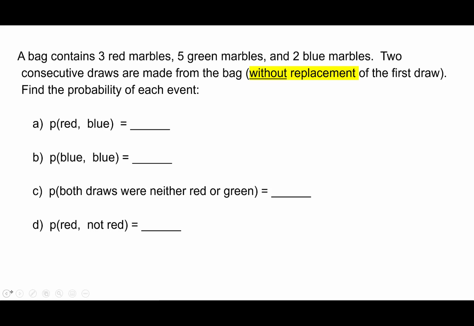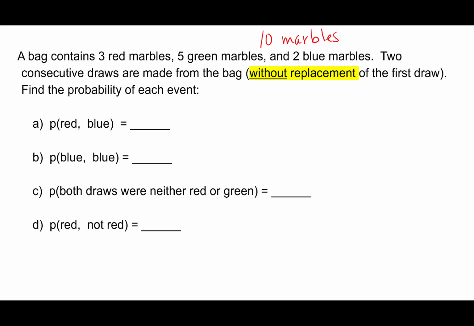Okay, so let's talk about this. We have a bag full of marbles, specifically 10 marbles total, and 2 consecutive draws. That means you're going to draw 1 marble, not replace it, and then you're going to draw another marble out of the bag. Okay, so let's take a look at how they've written these questions.